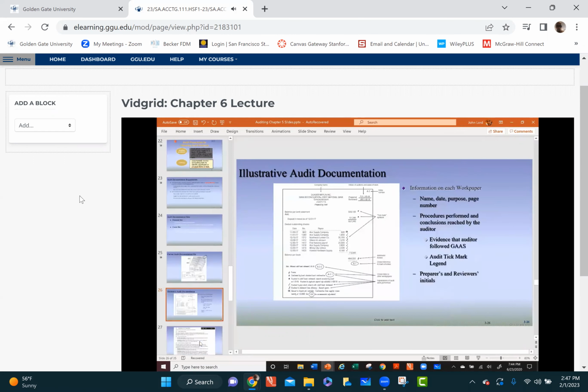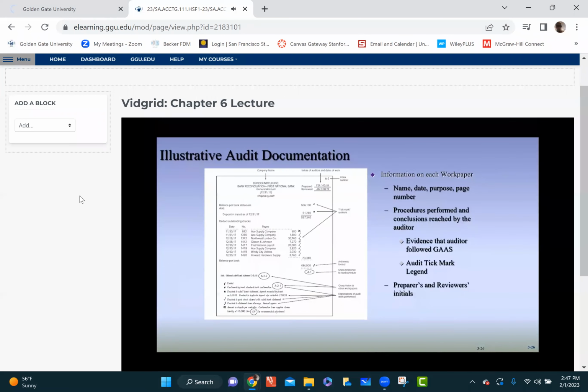Okay. Tick marks. And they talk about this tick mark legend down here. Let me put this in slideshow mode. Okay, they talk about this tick mark legend down here, guys. There is really no standard tick mark legend. Every entity uses different tick marks. So all I can tell you is that, wherever you end up, or if you're already working, I'm sure you know that you have various tick marks that are unique to your organization. They don't necessarily transfer over to other entities.